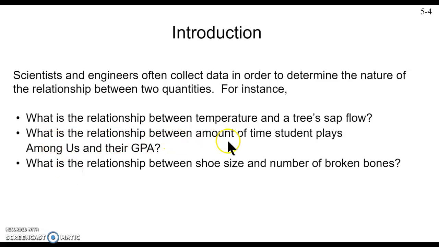What is the relationship between the amount of study time a student plays Among Us and their GPA? And what is the relationship between shoe size and the number of broken bones that a person has? So, some of those seem ridiculous, some of them seem reasonable, right? And so that's what we're looking at.